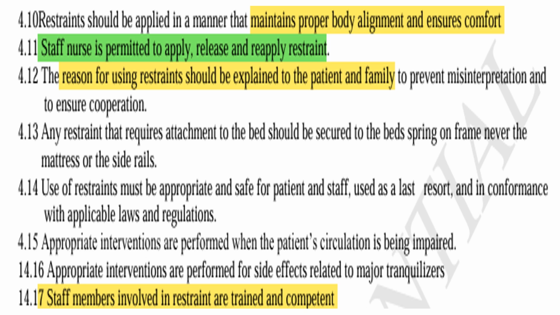Any restraint that requires attachment to the bed should be secured to the bed spring or frame, never the mattress or the side rails. Use of restraint must be appropriate and safe for patient and staff. Use as a last resort and in conformance with applicable laws and regulation. Appropriate interventions are performed when the patient's circulation is being impaired. Appropriate interventions are performed for side effects related to major tranquilizers, and staff members involved in restraints are trained and competent.